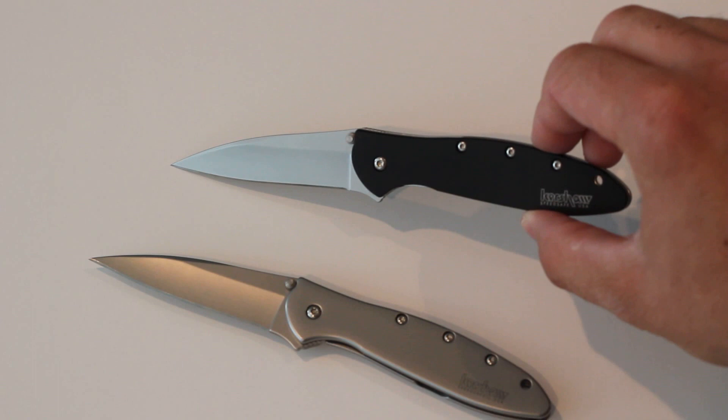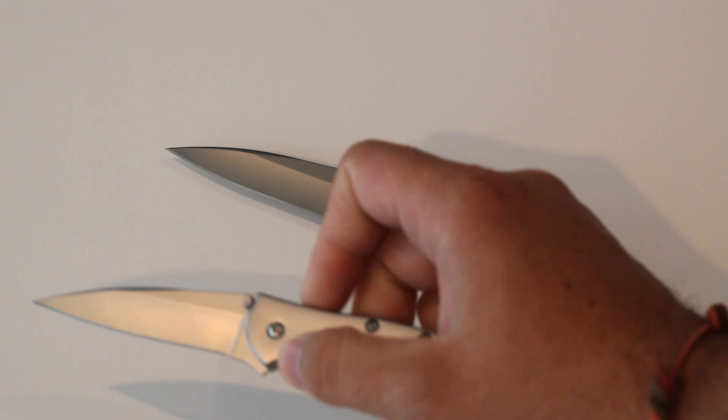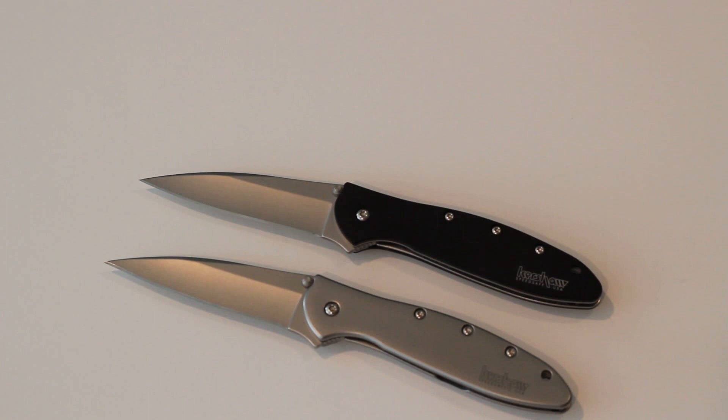I do like this version over the other one. The knife is very sharp out of the box, and the way it's designed it's going to hold an edge for a while and be corrosion resistant. It's a small EDC knife — you're not going to be prying open ammo crates with it — but it's a good little EDC and I like the Wharncliffe design for daily cutting tasks.